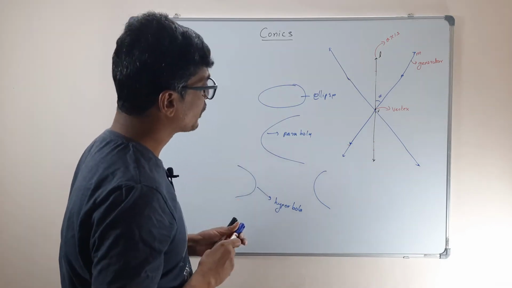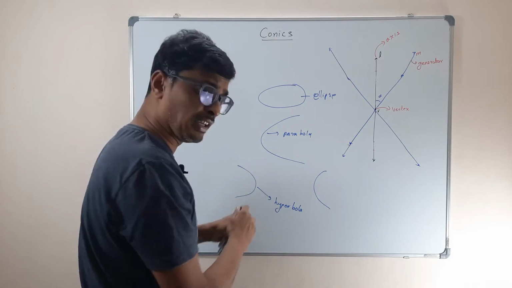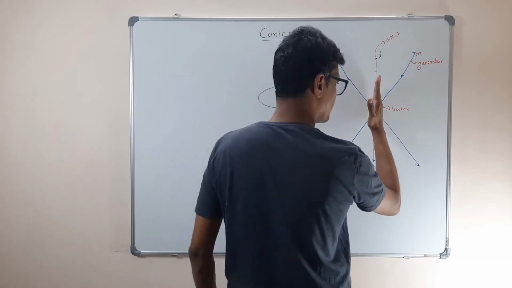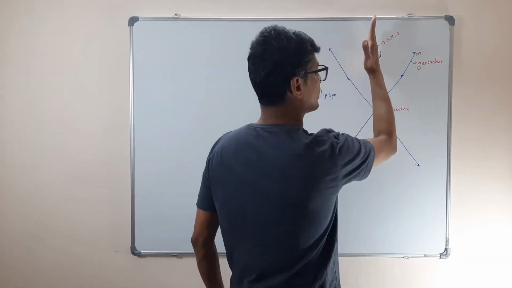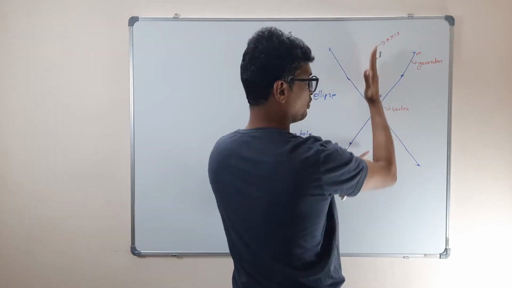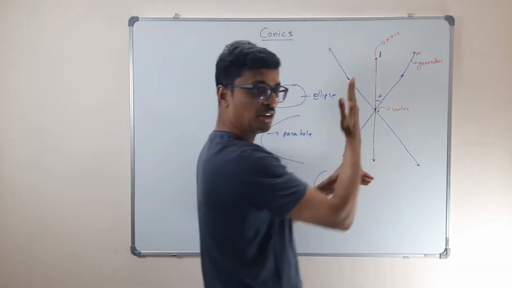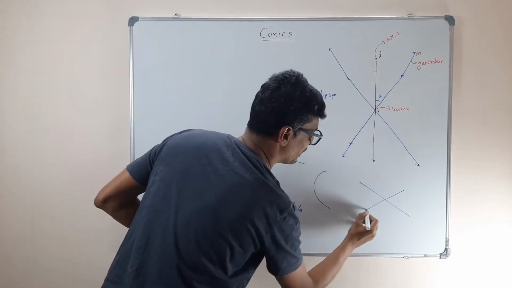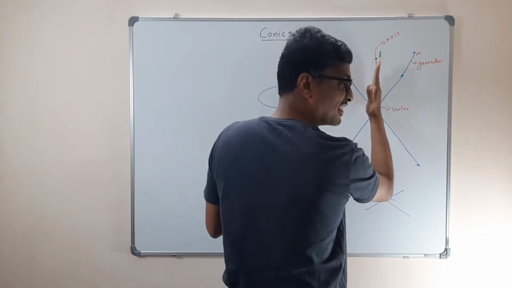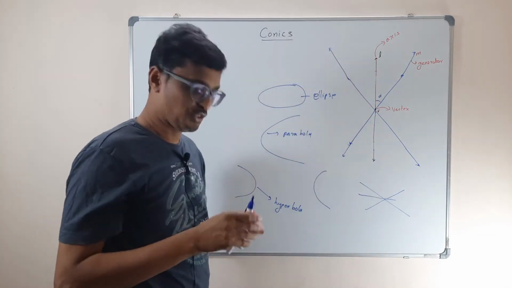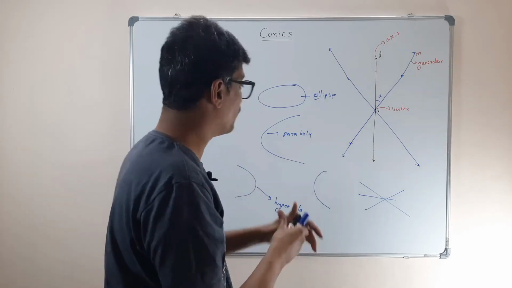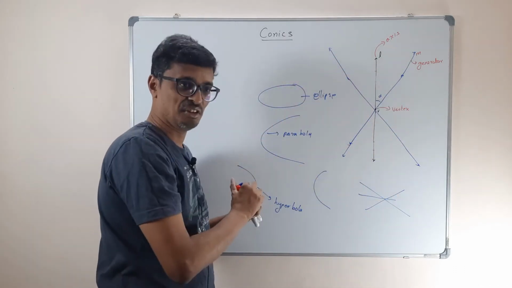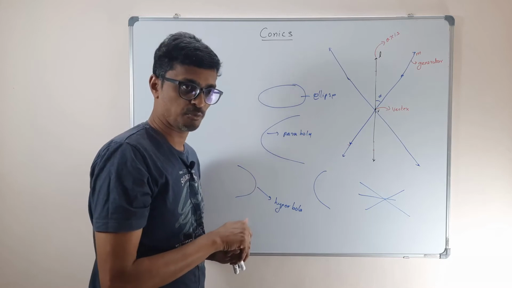Now, this is not only curves. I said even straight lines can be produced. Suppose a plane is parallel to the axis. It cuts, what will you get? Two intersecting lines. You got it? You just get two intersecting lines, because I am cutting the cone like this. So these are all the possible curves. If you see all the curves you have studied till now, they all fall under this category. That's why the conics topic is important.